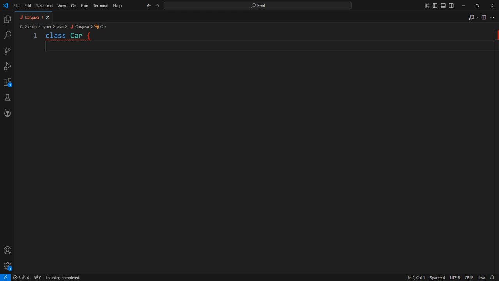Private field cannot be accessed directly. Getter method provides access to the engine type.